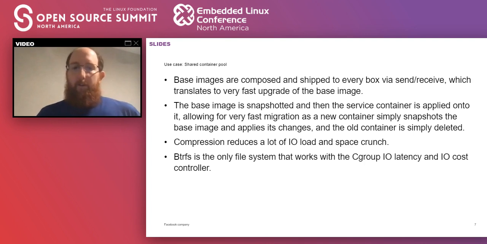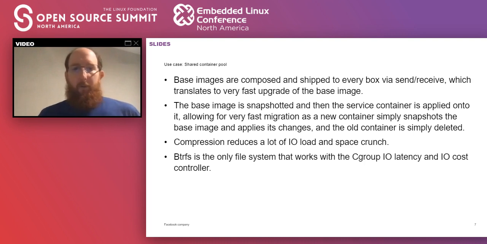In addition, we use compression again to reduce the write amplification and the IO load, and for space savings, that sort of thing. For our root devices, Facebook builds our own boxes. We don't use major hardware vendors, which means for better or worse we kind of cheap out on root devices, so we have to work around some really strange behaviors. Btrfs allows us to get away with this with the compression and the send and receive. We're just not hitting these crappy disks that much, and so it doesn't really affect services too much.